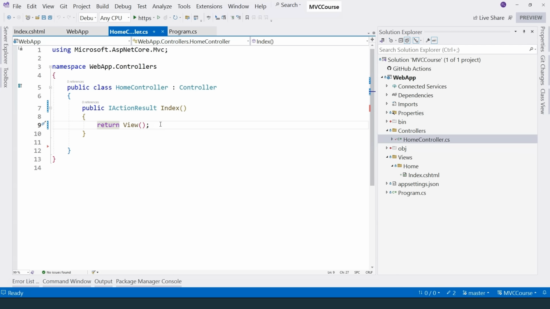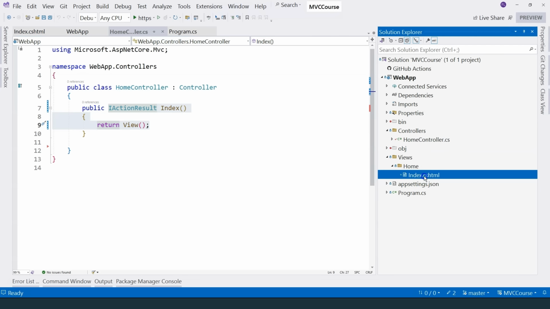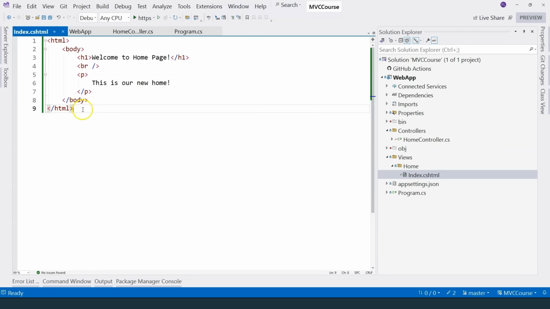So the main purpose of this video is to show you how to create a view and how to return a view just like this. And then your HTML goes into the result view file over here. Inside the result view file, you can see that you're really dealing with real HTML. It's no longer just a string like what we did before, right? So it's just more manageable, easier to program with.